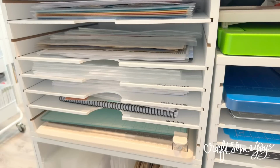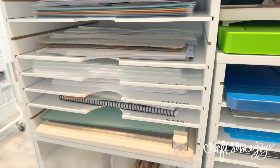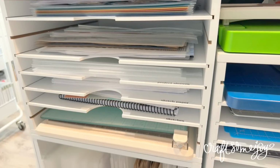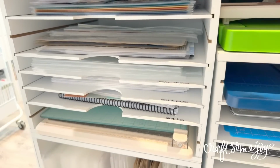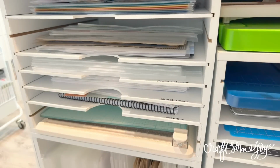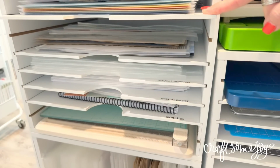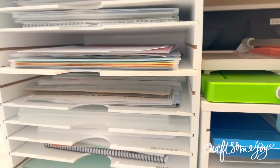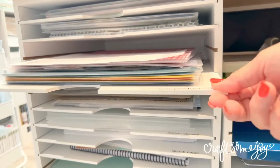So if you don't have this kind of a setup, you could look at, I believe that's the name of it, a project cart. It has trays and it's on rollers, and it's kind of the same idea where you can keep a stash of what projects you're working on, right? So like here, I have, where was it? This one. I have new product. This label says new product on here. So I can see, I'm going to see if I can get a little higher here for you. There you go. So I can see this is a new product that I want to work with.